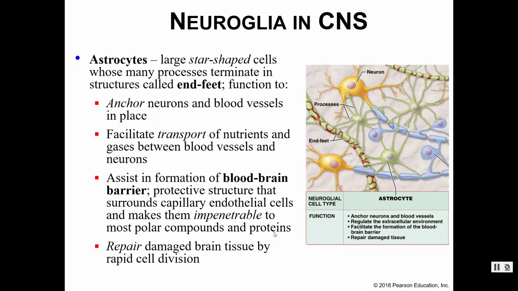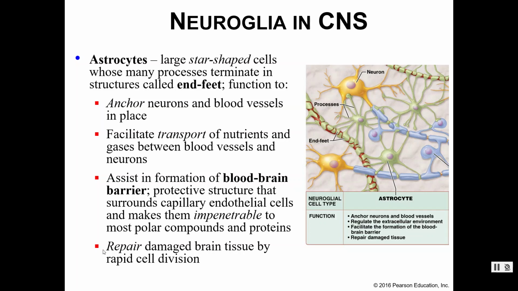Okay, so we're very selective about what we let into and out of the capillaries in our brains, and that should make a little bit of sense. Think about some of the nasty things that can end up in our blood that eventually make their way to the liver and the kidneys, so we can do some detox. We wouldn't want those to accidentally get put into your brain tissue or anything like that. So we're pretty picky about what can go into and out of the endothelial capillaries here.